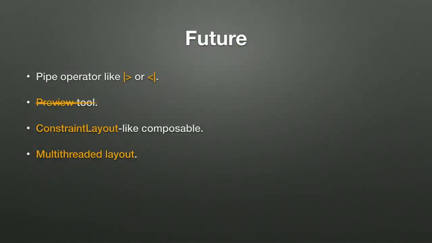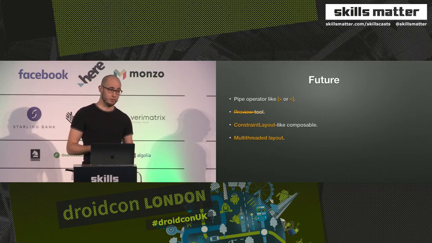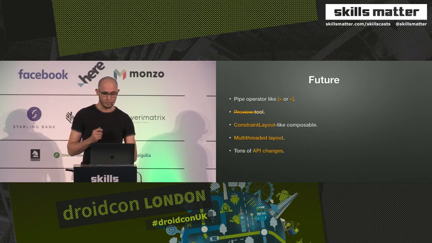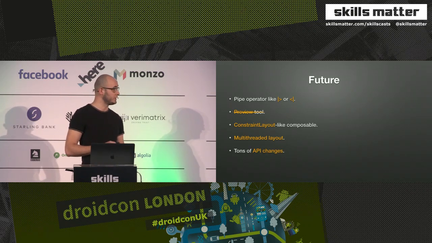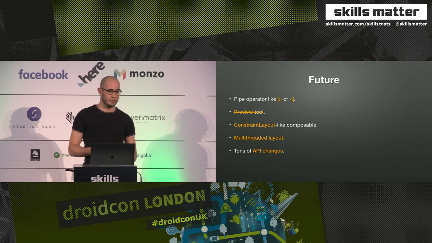Multi-threaded layout, because now we are completely separate from the existing UI toolkit and from its limitations. And one of the primary limitations of the current UI toolkit is that everything has to run on the main thread, like drawing and layout. And now we don't have those limitations. We can just kick off some threads, and Compose can lay out in a background thread, so it will be quite nice. And tons and tons of API changes. There are already changes, like APIs that will go away for sure, and I know nobody just got around to doing that yet.